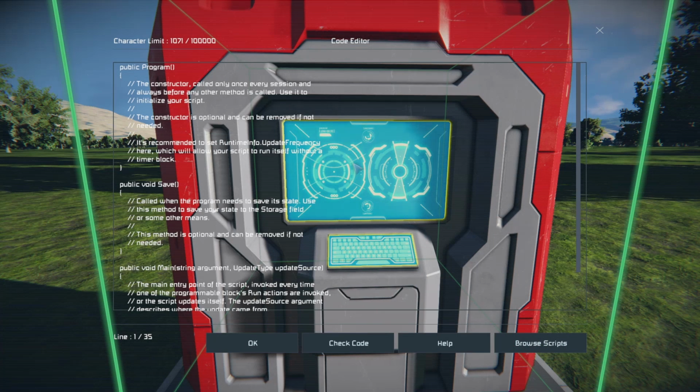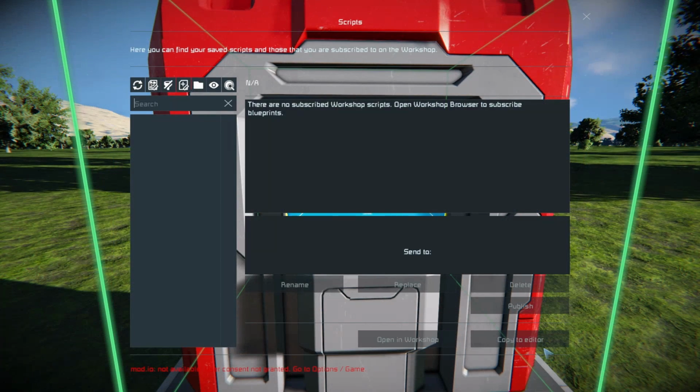Now, if you know how to code, in the language that it uses, you can just write your own scripts right here in the code editor. For us people who don't know how to code, however, we need to go to Browse Scripts.